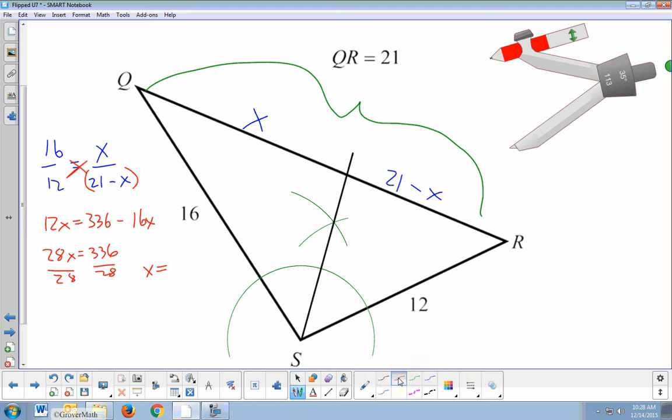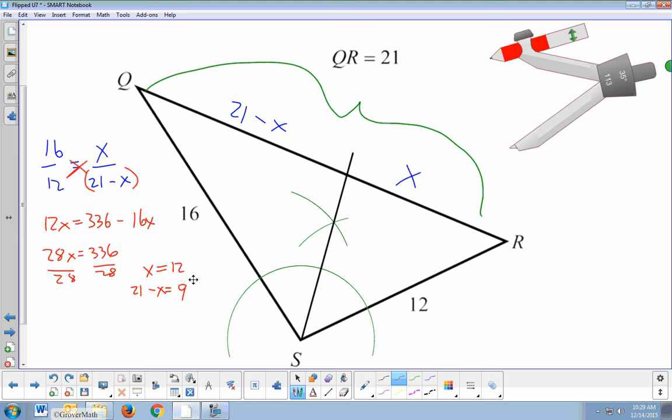And the one thing you have to be careful of here is, what if I had made this side x? Then wouldn't this one be 21 minus x? It would. So when you're doing this question and solving for x, the problem doesn't know which side you made x and which one you made the whole thing minus x. So when you get x equals 12, you have to figure out what that other piece is. What's 21 minus x now? 21 minus x would be 21 minus 12. That would be 9. And so you kind of have to decide which side is 9, which side is 12.